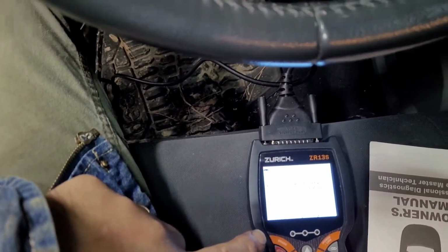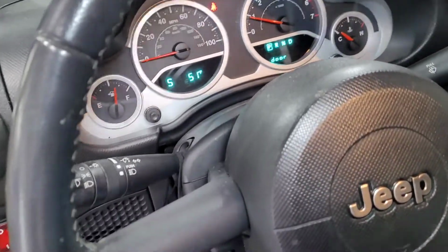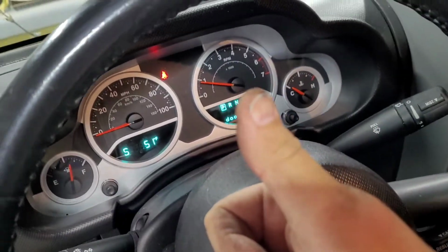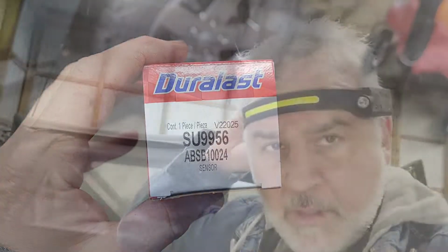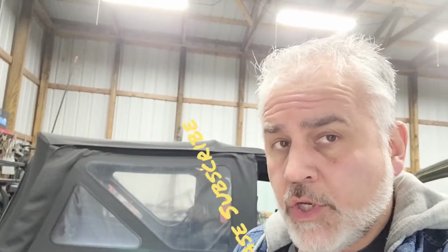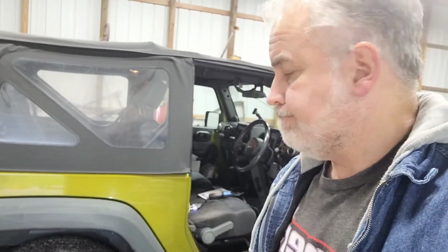Before, when I was erasing it with the original speed sensor, it would not clear, so that tells me that that speed sensor was bad. So overall, great fix. And here is the part number. So overall, a pretty easy fix on this JK. So hope that helps you out, and y'all have a great evening.